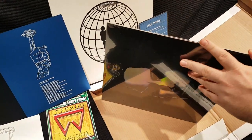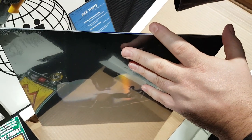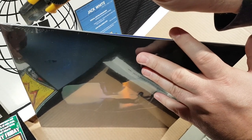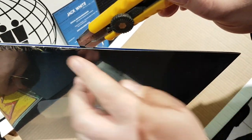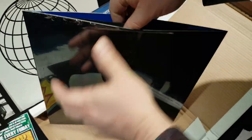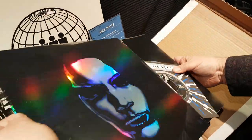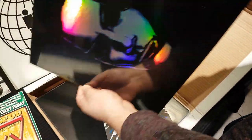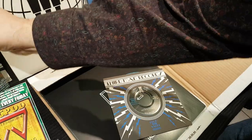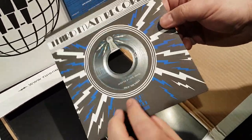It's sealed. I think I'm going to have to break the seal very gently. Here we go. Very gentle — scalpel-like precision going on here, except my blade seems a little bit dull. There we go. Let's see what's in here. So the rest of the package is all in here. Let me just make sure that's it. We have a 45 of a couple singles there. That looks pretty cool.